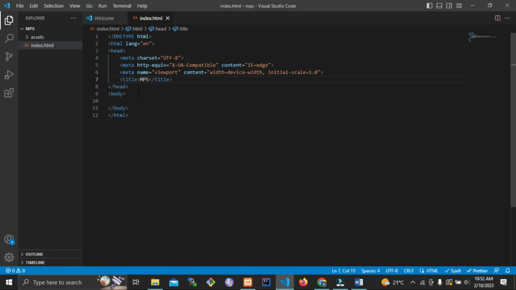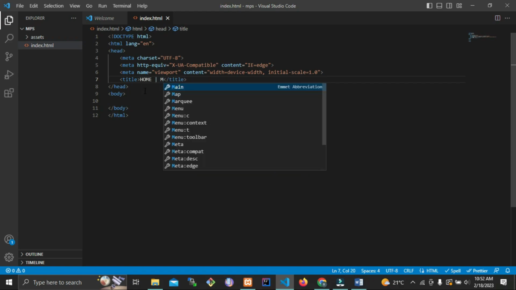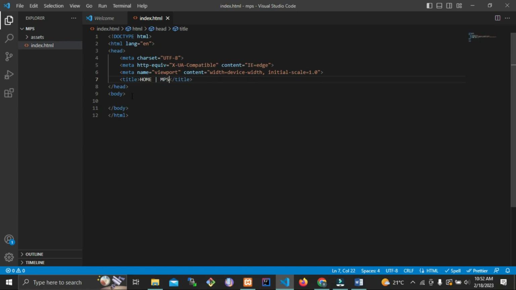You can just write MPS, and probably say that this is the home page. In fact, it should be the other way around, so that someone can know they are on the home page, movers, packers system.